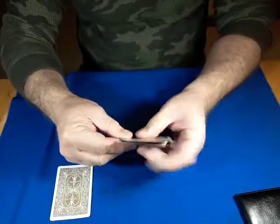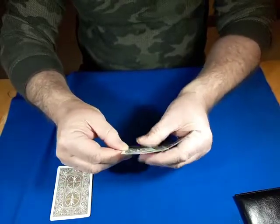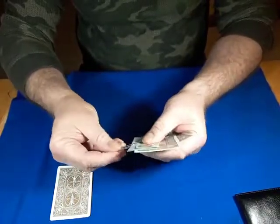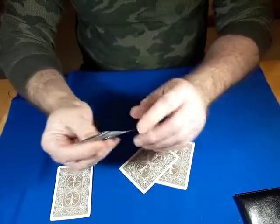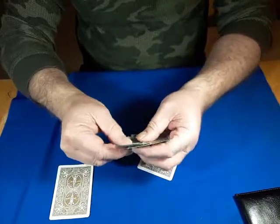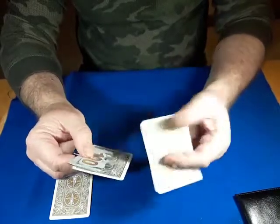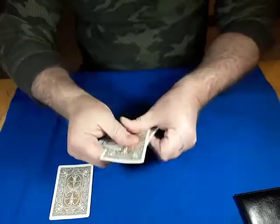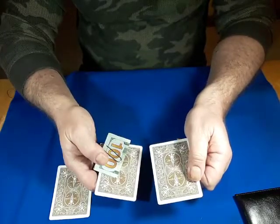Okay, let's show that again. You've got the king like this, all right? You've got the bill here. You've got the paper clip. Put the folded side of the bill toward the joker. All right, so you've got the jokers like this, and what you're going to do is as you lower the cards, you're just going to switch them off like this, and there you go.